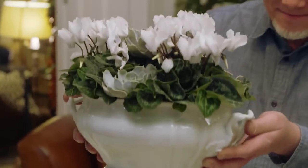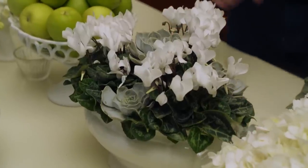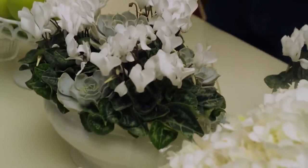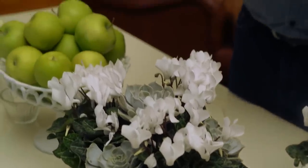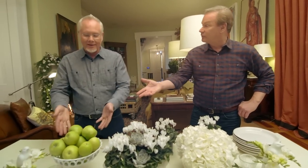Yeah. I went after a soup tureen. I thought that was great. I love that old tureen. Yeah, it looks great with the cyclamen in it. And so I wanted to put them down inside. Now, they come in little pots like this. Of course. Right. And so I couldn't quite get three in there, so I bumped them out of their pot and dropped them into a plastic bag. Oh yeah, that's a great plastic bag trick. Inside there, and then we can just go through and accent with our succulents that I've put on a stick. Beautiful. And then what's simpler than a bowl of fruit?